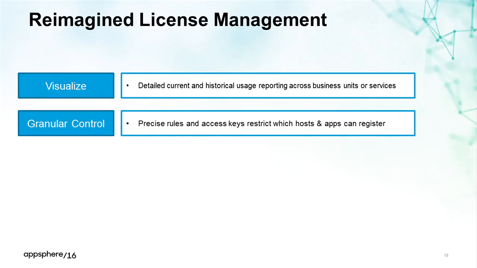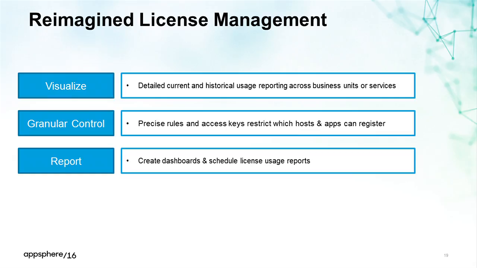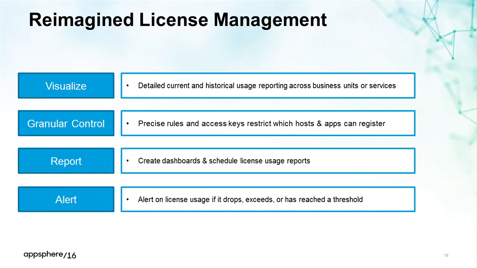Secondly, we wanted to take that definition of rules and scopes and apply it to licensing as well. So you can imagine your license pool and how it's being distributed to different parts of your organization, and you can restrict that access based on the applications as well as the machine pool. Finally, under the hood, this is being implemented just like a metric, so you should be able to report and alert on this just like you would with any other metric in the product.